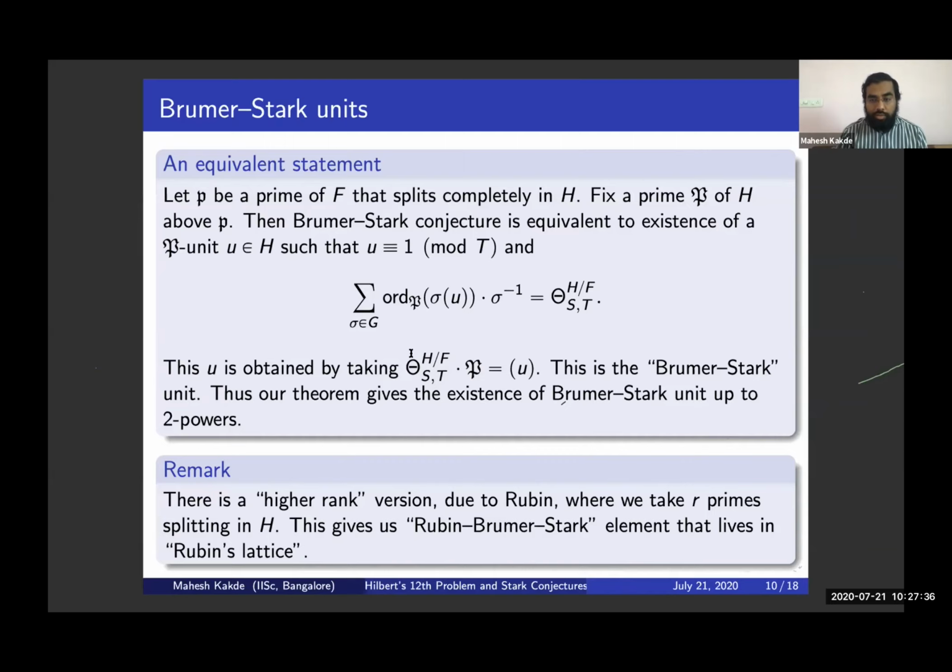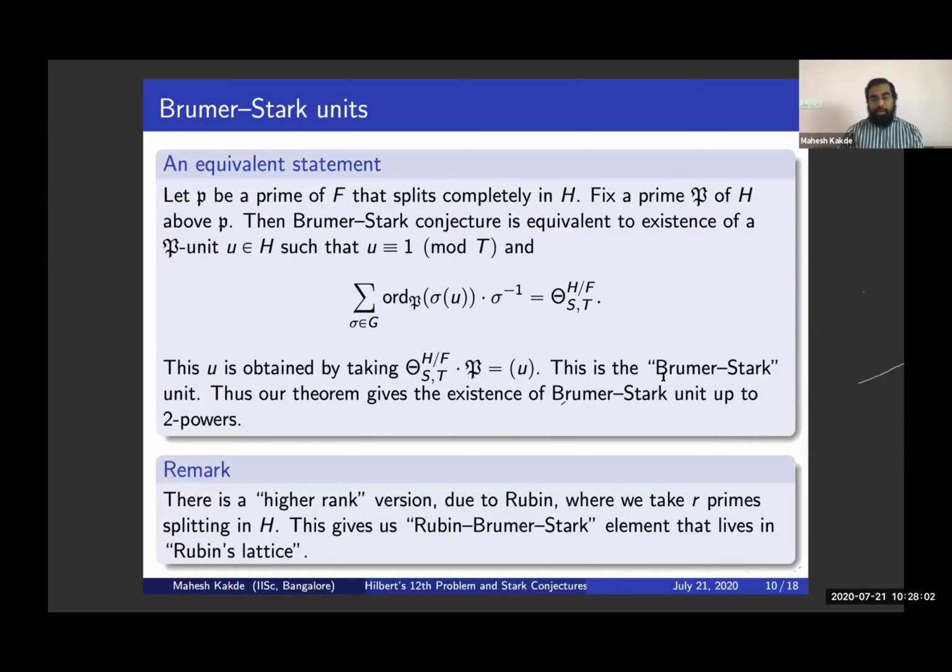Well, I won't tell you how to go from this statement to the other one, but I'll tell you how to go from the other statement to this one. So you have the annihilation statement. Theta annihilates some class group. So what I do is I take this P, capital P, in the ideal of H, and I look at its class in the T-smoothed class group, the CLT.